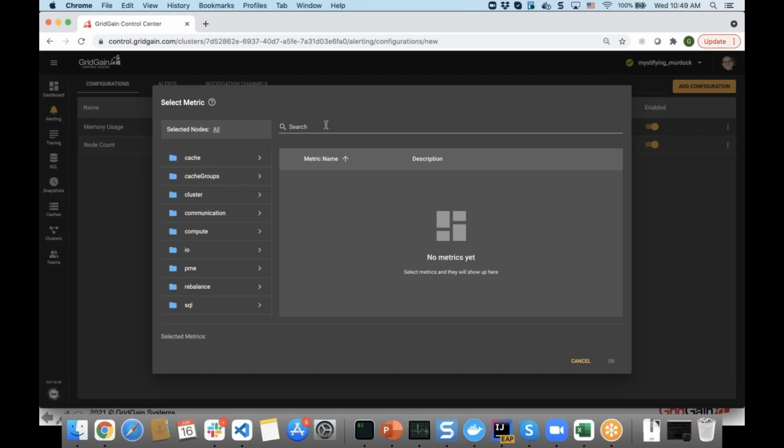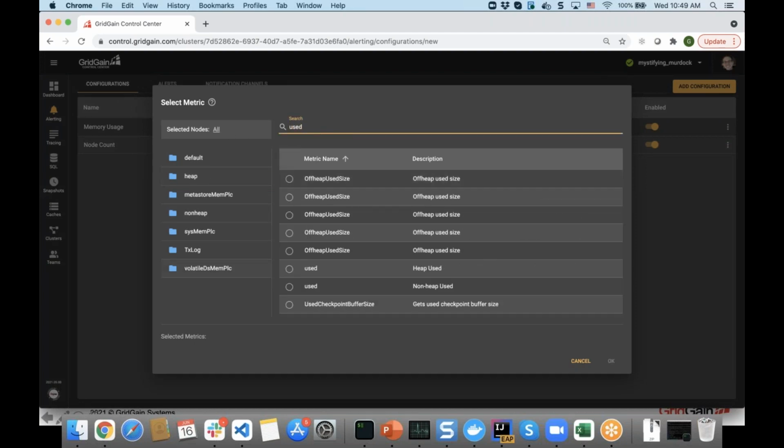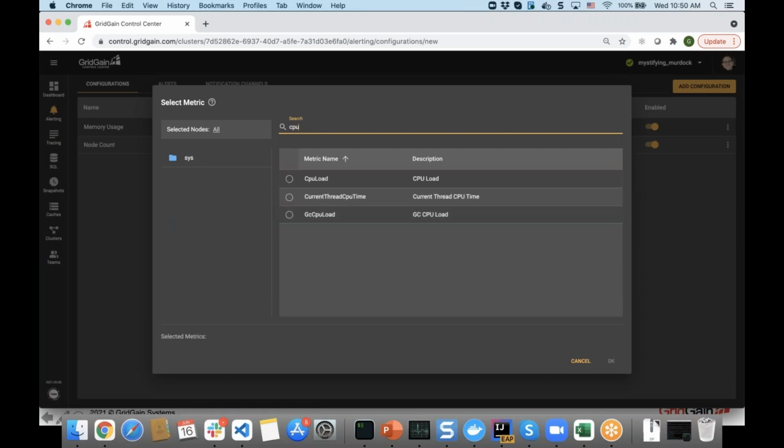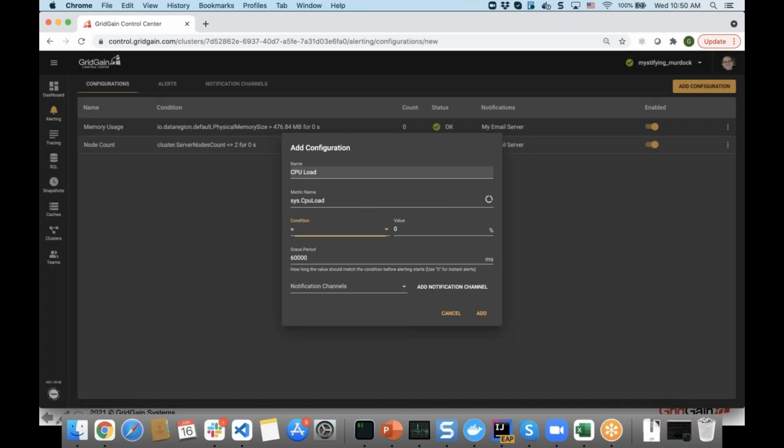I'll go in here and say CPU load, and send me an alert if CPU load gets above, say, 10% for a certain amount of time. And then I just choose my notifications.